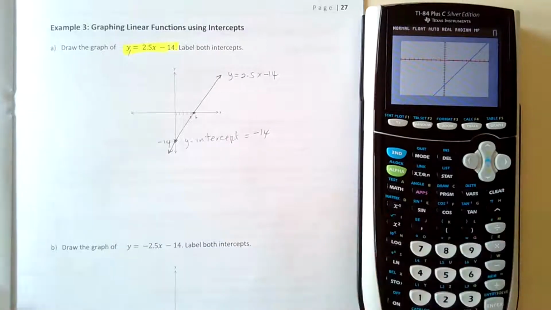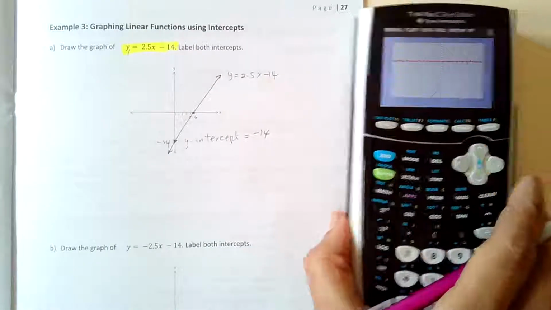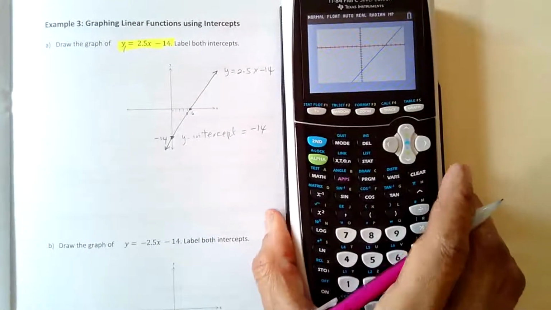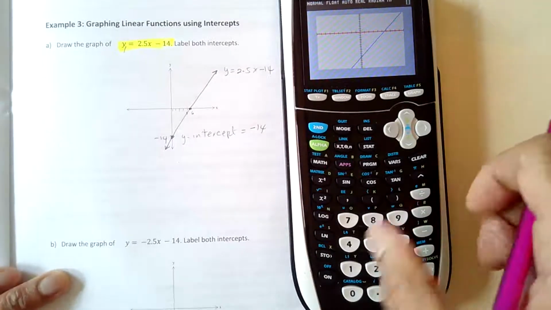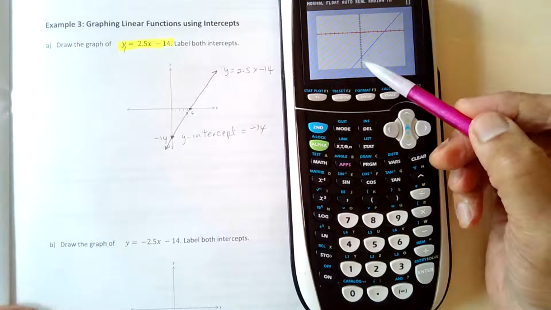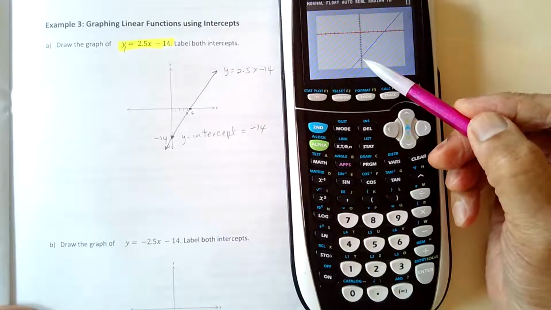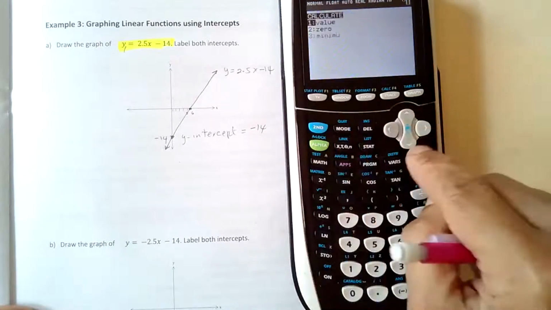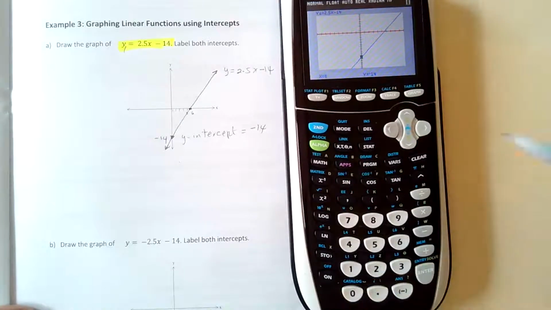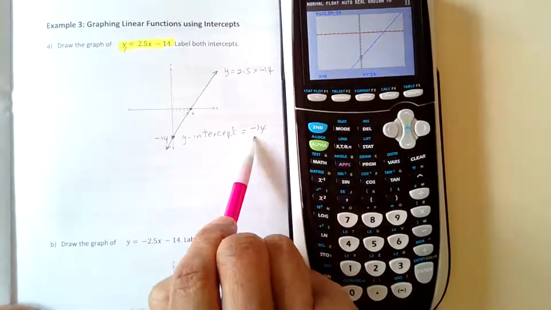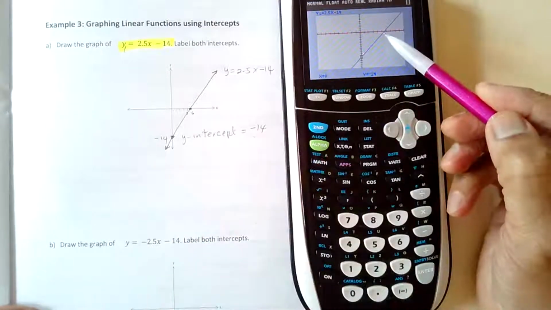Now let's go to our calculator here. So first thing I'll do, I'll find my y-intercept. Second trace, value, x be 0, y is negative 14. So this is correct. Now I need to find my x-intercept.